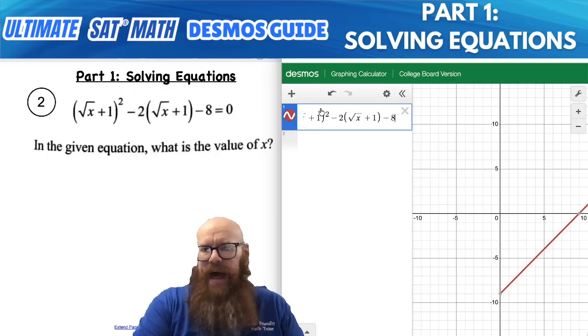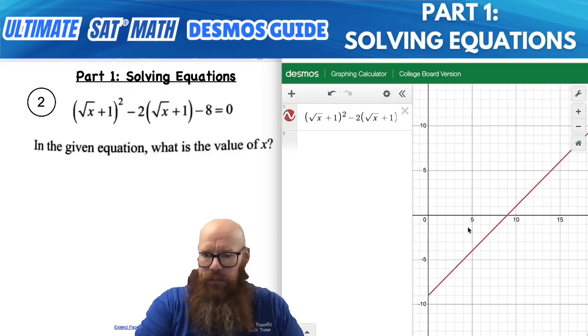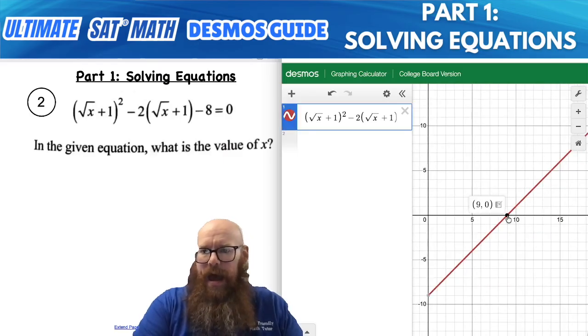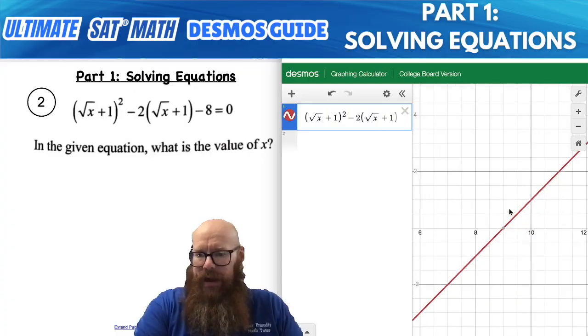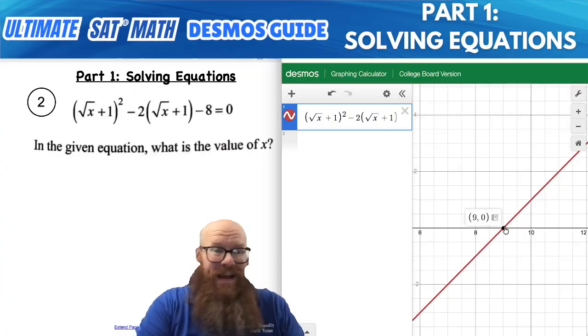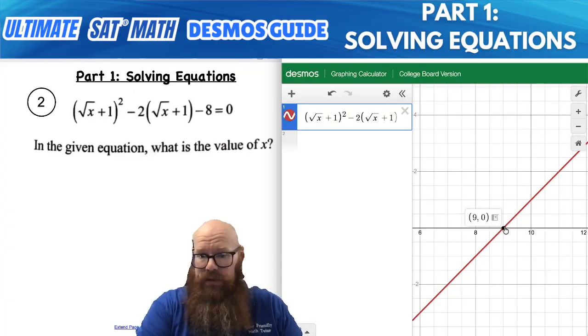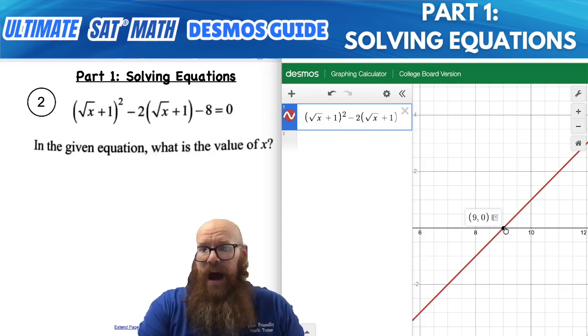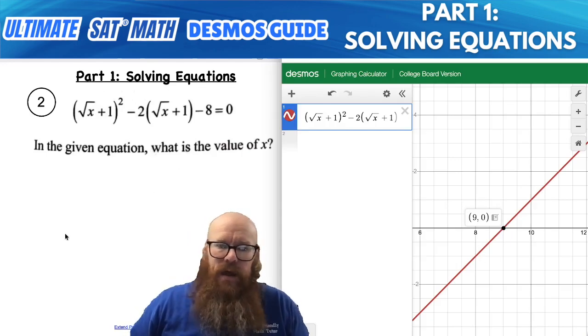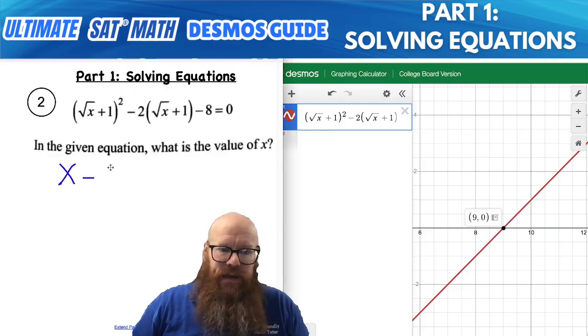You're just putting in the left side, so it's graphing the left side, and when it's equal to 0 is simply the x-intercept. So if I scroll over here, the x-intercept will highlight now. If it were a decimal or something, this would be a good method. So making it equal to 0 but not writing equals 0, we'll just graph it, look for the x-intercept, and therefore our answer is x equals 9.